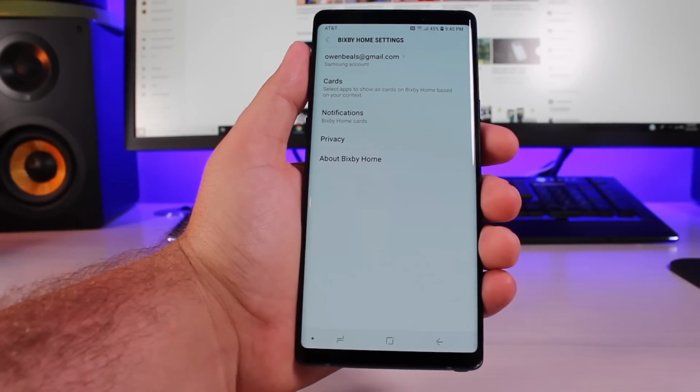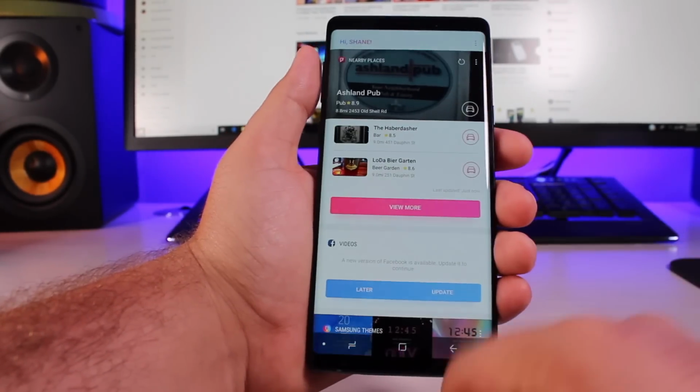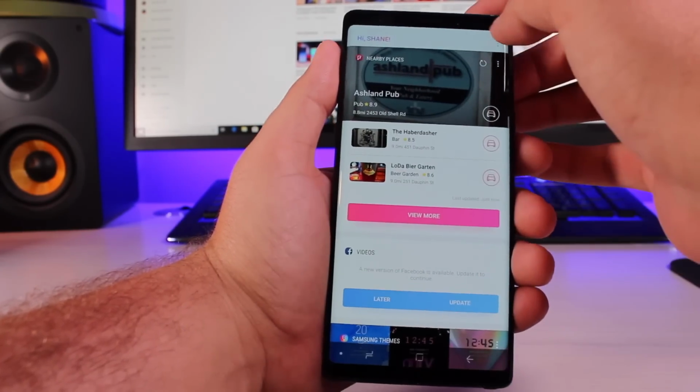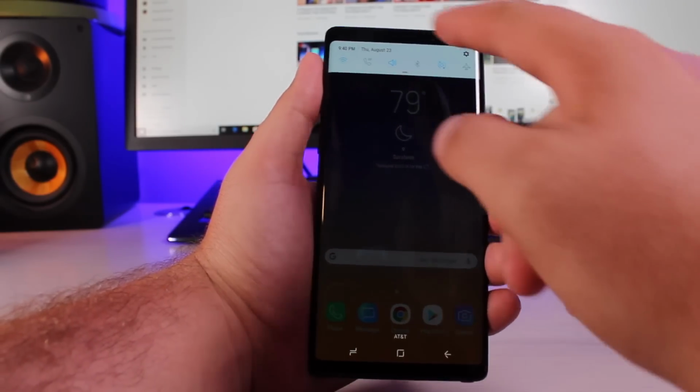However, on the Note 9, there is no option to turn off the Bixby button, but you can still turn off the Bixby Home if you think that you would just rather not have that running in the background on your phone. While we're on the home screen, we'll go ahead and set up our settings toggles.